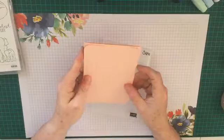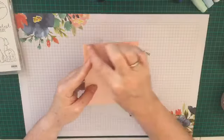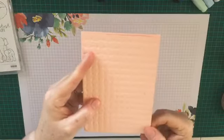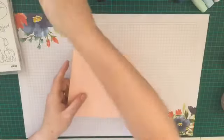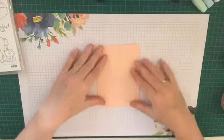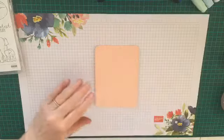So that's going to go on the top of our card, and I think it's actually quite nice the way you get the difference of the corners being round on the top panel. So anyway, that's what I've done with that one. I'll just pop my embossing folder and my base aside. So this is where I'm going to be putting my decorations.